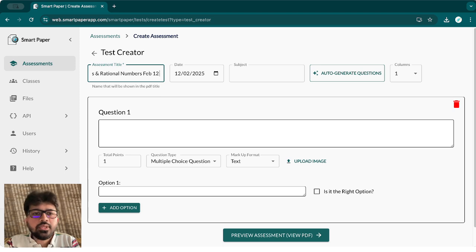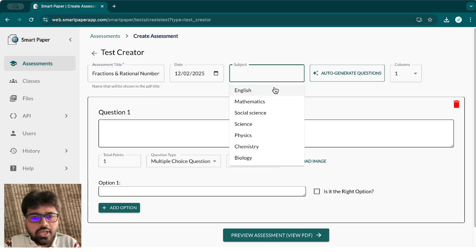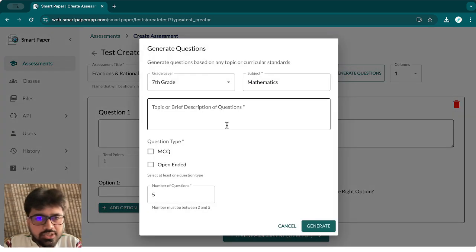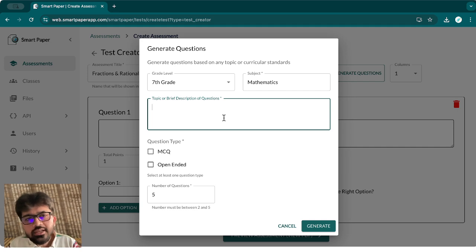All right. So you can enter the name, pick the subject, and then you can click on auto generate questions, where you can enter some details of what kind of questions you want. So let's say I want questions on fractions and rational numbers, including some word problems.